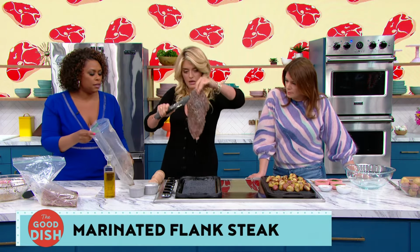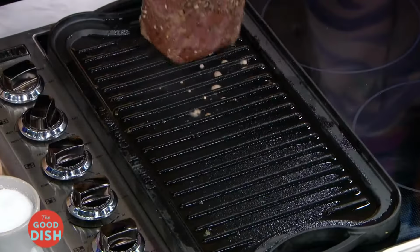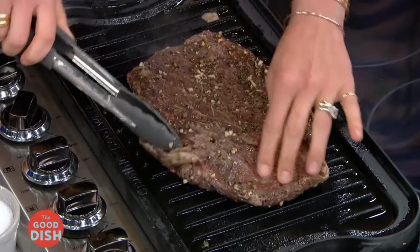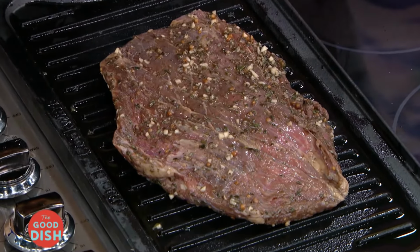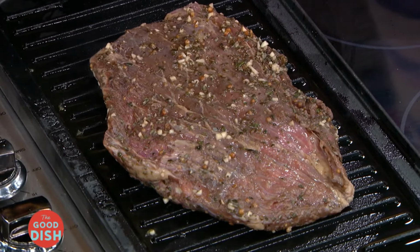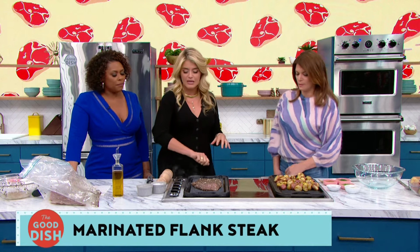And look at the difference. Look at that. Oh, that is hot. Okay, I'm going onto a medium-high grill here. This steak wants to cook like 3 to 4 minutes per side for a gorgeous medium rare. After 3 to 4 minutes, this will release beautifully with my tongs.